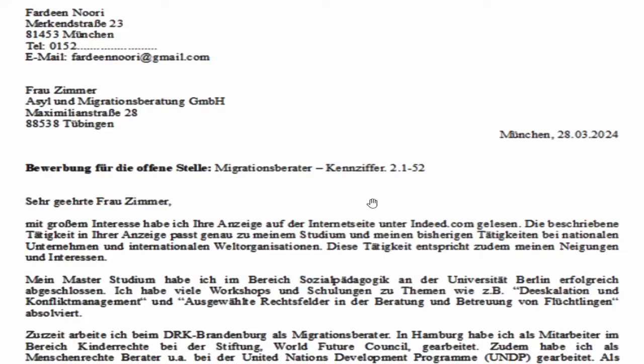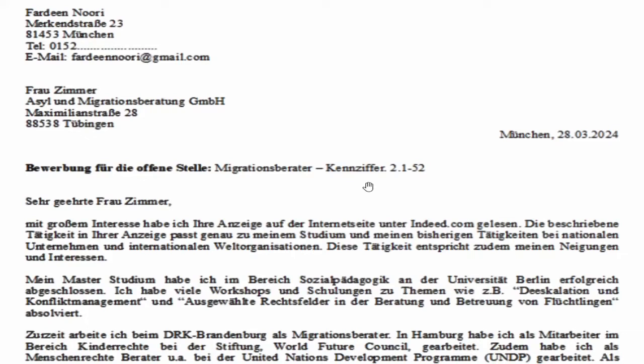Then you have to specify for which job you're applying in the organization, because an organization might have announced many jobs. That is why you have to write Bewerbung für die offene Stelle, which means application for the open position. Here you write the name of the position, and here you write the reference number for the position, of course, if the position has a reference number.